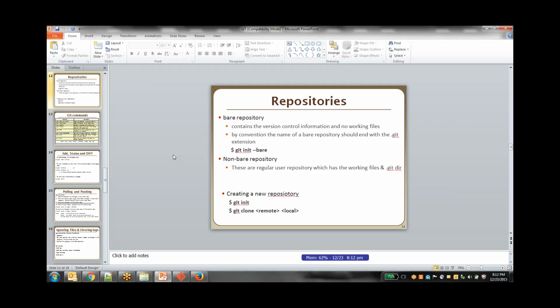So first we create a bare repository or central repository where we will only be storing changes, and from that bare repository we will create the local workspace for users, and we will do the changes in that local workspace or the non-bare repositories.